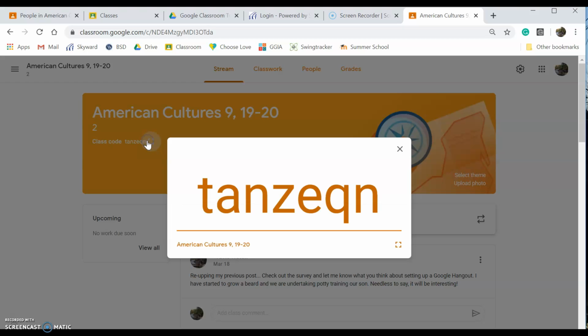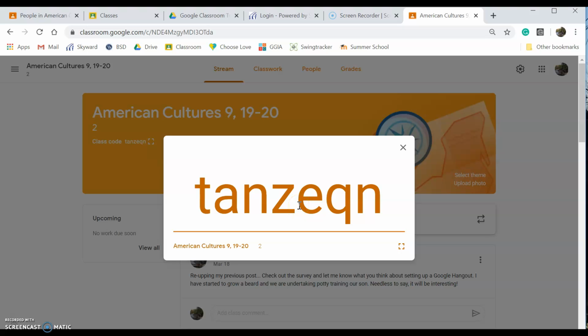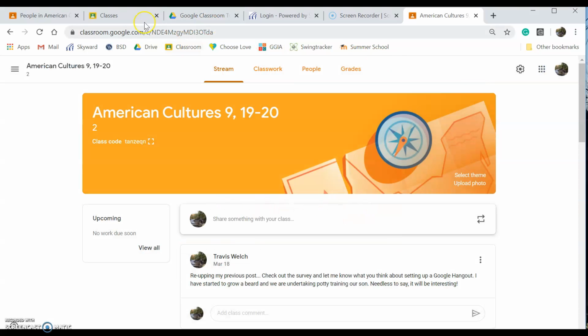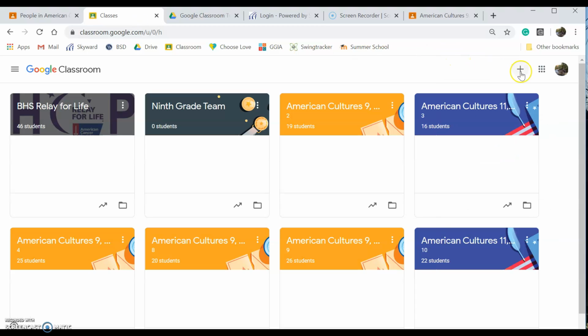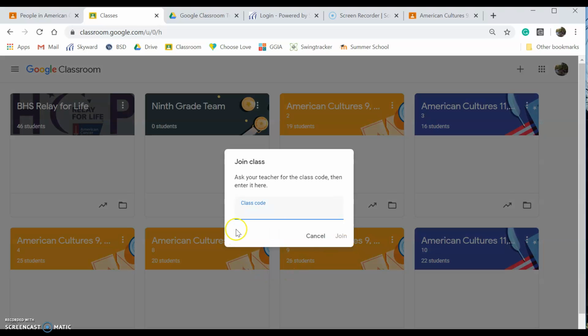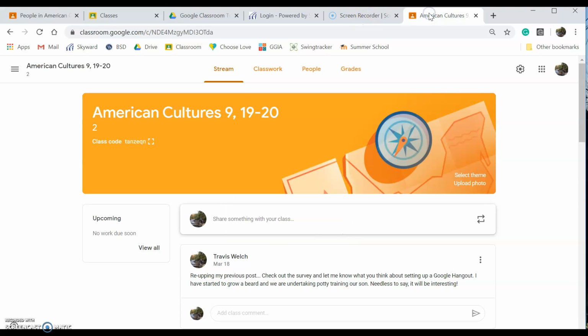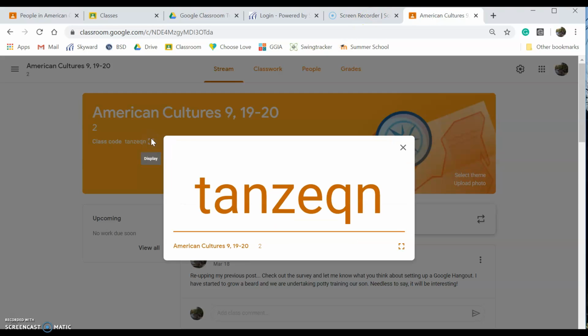Then you can just display this class code on your board, and when the students log into their own Google Classroom, all they would need to do is join, and then enter the code, which you would have displayed for them on the board. Now you can still send this code to them, and that's what we're going to do.